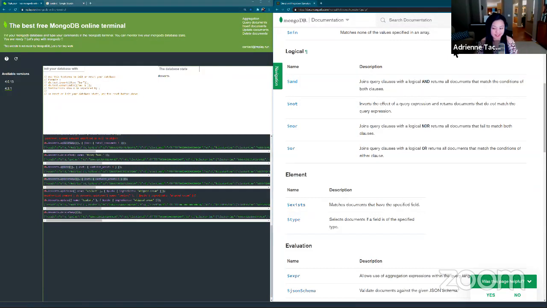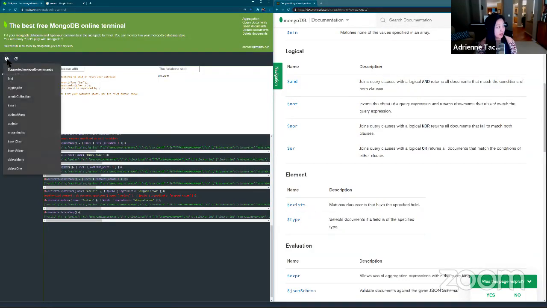So I waited till the end to do this because, again, it's another quirk of this particular site. But you can click on this question mark here. So just keep in mind, these are the only commands that they have implemented. So if you do see something that is not here, just keep in mind you might get an error that it's not working. And it's only because this particular site does not have it implemented. Doesn't mean it won't work anywhere else.